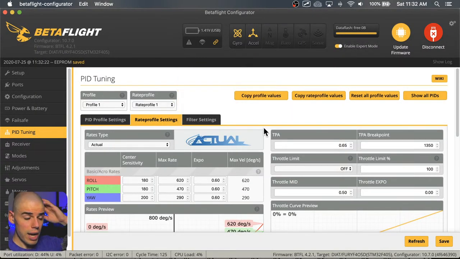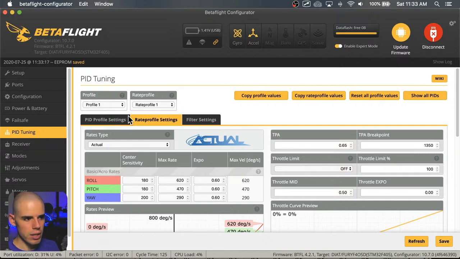And that's actually how I crashed the other day when I was flying around with the GoPro on there too. I guess I forgot which rate profile I had been using, or I was trying out one that had really low rates. I thought I would pull the stick back and move the amount that I'm used to, and that did not happen. I was barely able to do flips and rolls. So make sure you check your rate profile.